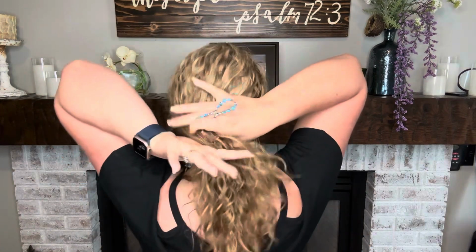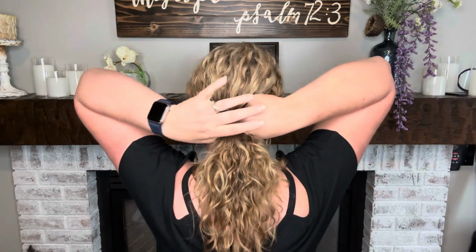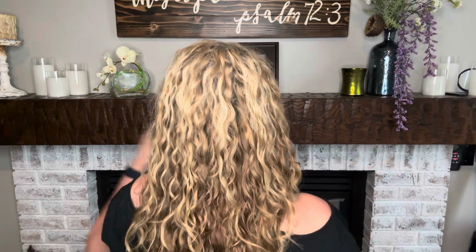But again, it doesn't damage your hair, so you can wear multiple styles. With this same clip, I'm going to pull it back in a ponytail, and I'm going to just gather it like I normally would, but loosely, because I don't want to do any damage. I'm going to flex that over and hold that like that. And again, it's going to keep those curls where they are and in the same condition. So again, when I pull that out, no damage to the curls. It's still protecting that. It's not turning frizzy, which is wonderful.